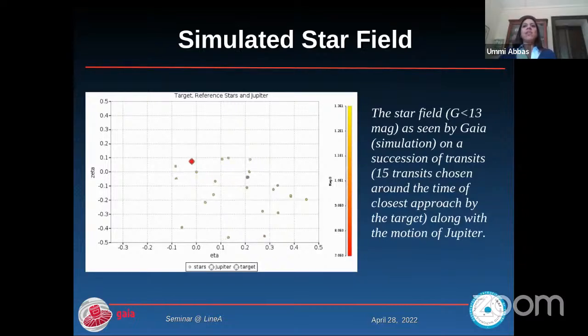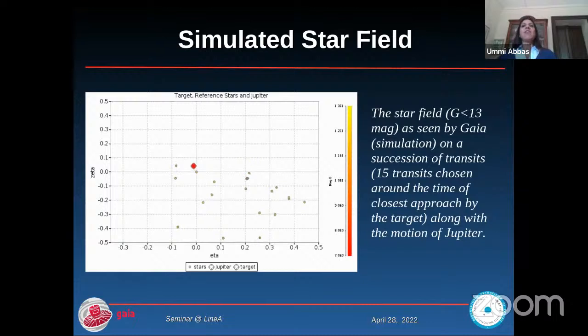If we look closely here, the target will be shown in the next slides, but essentially there's Jupiter, which is the red dot, moving across the field of stars. These different stars are seen, so they could fall into view and out of view, and you see them moving slightly. This is a simulation on loop, with 15 transits shown on loop. You see Jupiter on each of these 15 transits. It moves slowly up the field, close to the target star, which is just in the center, the one closest to the red Jupiter position.